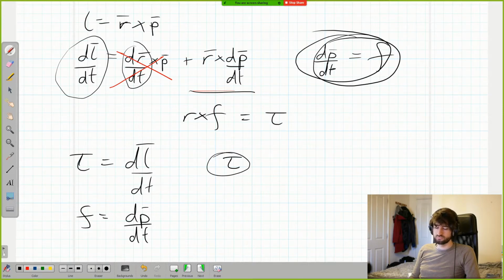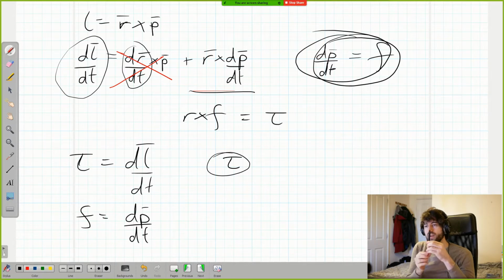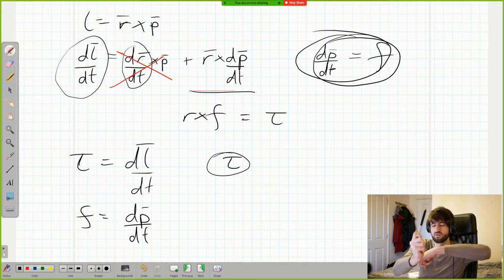So we can apply torque in different ways. When I apply a force, I move something, right? If I want to move this in the z direction, I apply a force and it moves. I can apply an x force and a y force. Right now I'm applying forces on this, but I can also apply torques. Relative to my hand there's no torque on this. Relative to here there is a torque, because it's spinning around this point.